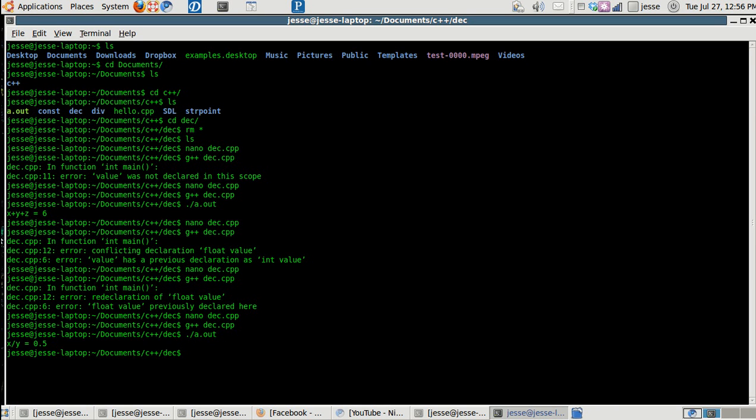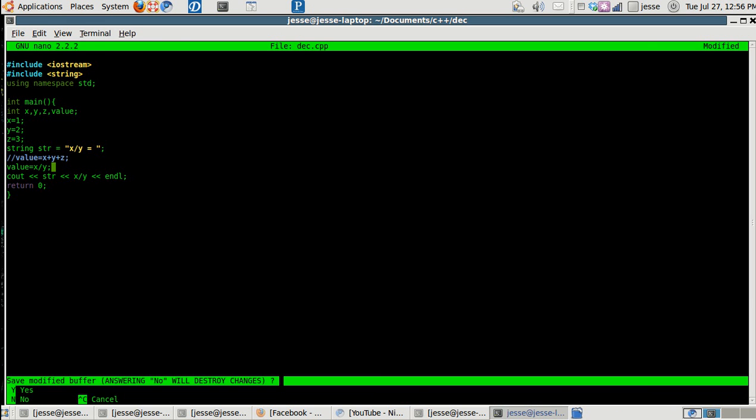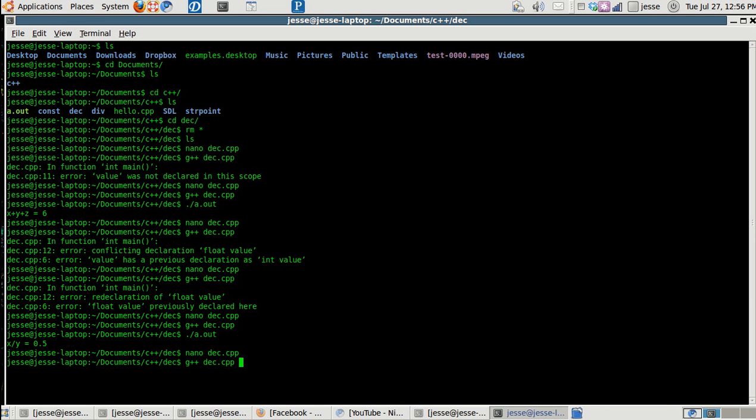So it'll actually give us 0.5, but if we just put them as integer values, which I can't even think of how to do that now. I think what we could do is, rather than put value here, we put x divided by y, and put these as ints. Alright, so now it's going to divide 1 divided by 2 as integers, and it should actually truncate it to probably 0. Yeah, see, x divided by y is 0.